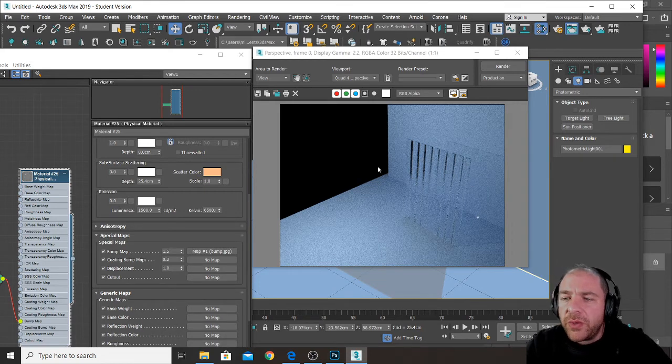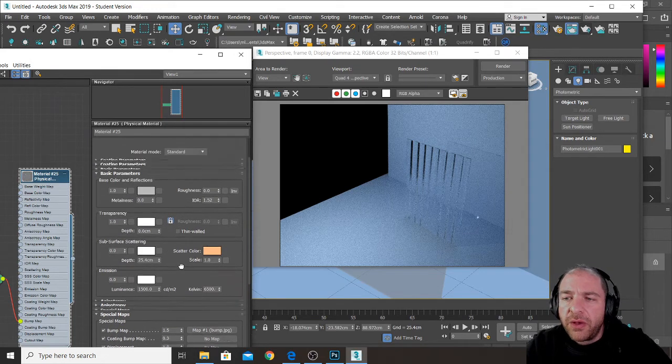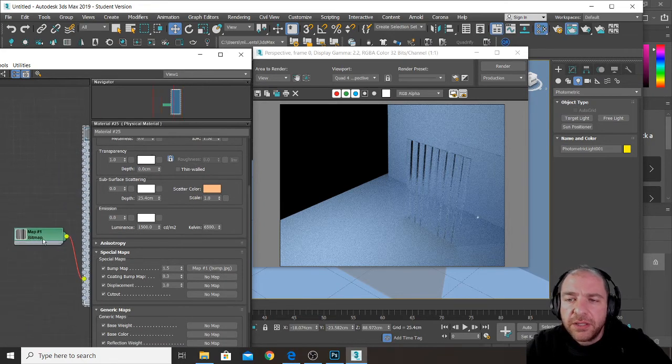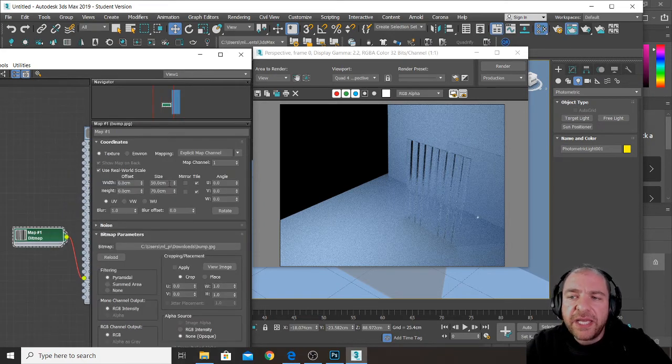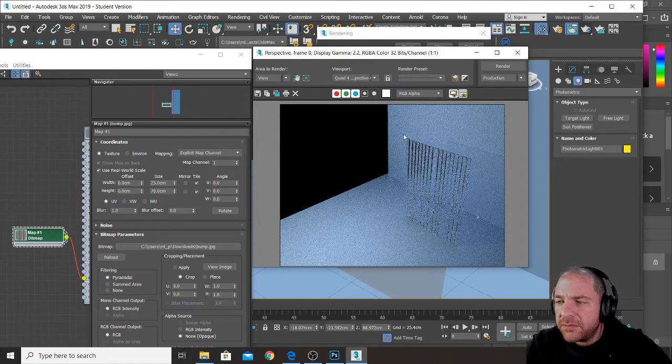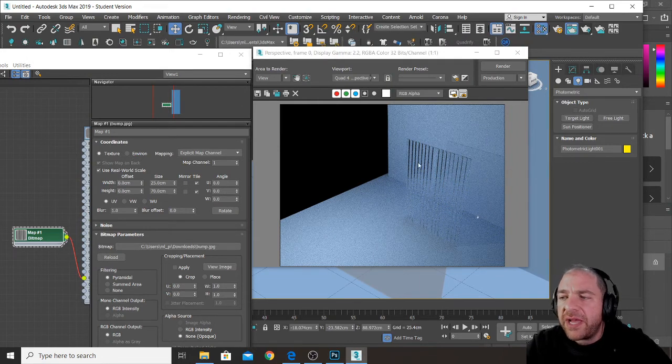If we need, we can simply stretch maybe the texture. So I double click the bitmap, and instead of making it 50, I can squeeze it. I can make it 25 by 70, so that it would be repeated twice along the width. In this way, I will have thinner lines. I render again. And I will obtain that simple effect of rippled glass.